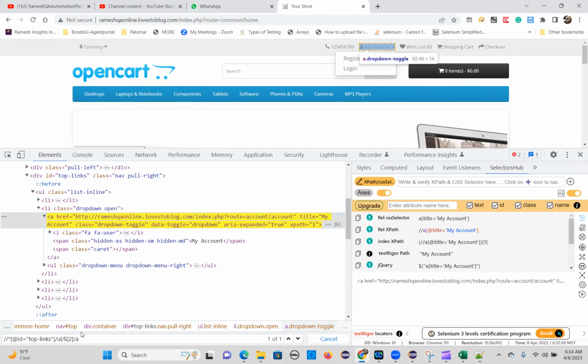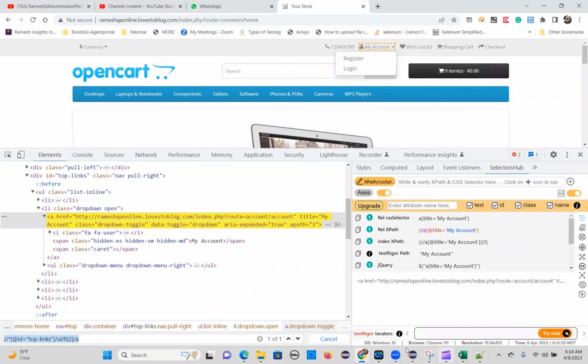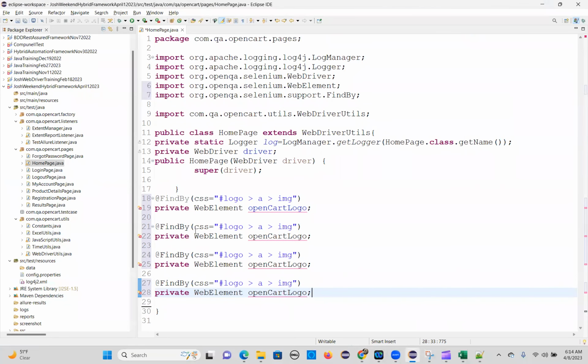The XPath is perfect, it's identifying. Okay, just take this and write the XPath. If you want CSS, you can write CSS, that is also fine. This is how you will identify each element you want in the page. That's it. So this is the My Account menu.